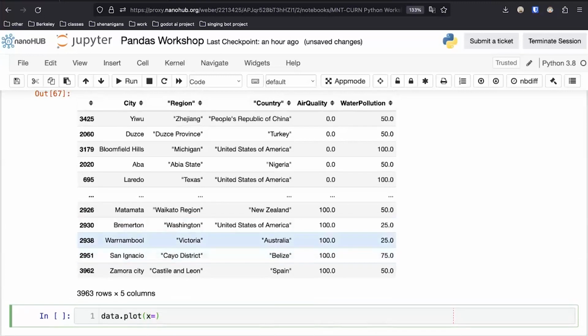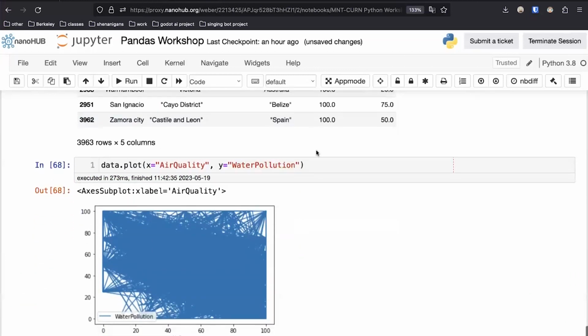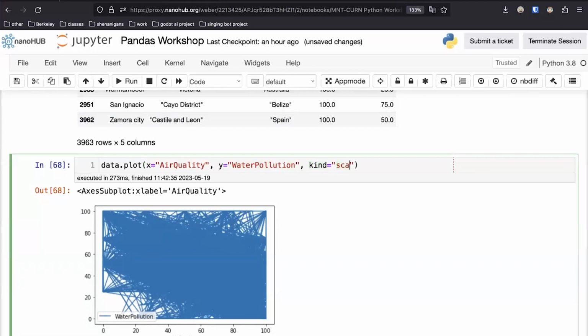For our x-axis, let's say we use air quality as our x-axis. For our y-axis, we use water pollution. And by chance, I would expect to see a correlation. Oh, whoops. We need to make sure we use a scatter plot. Kind equals scatter.